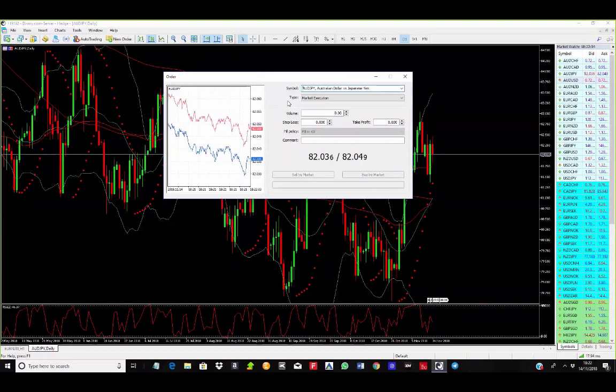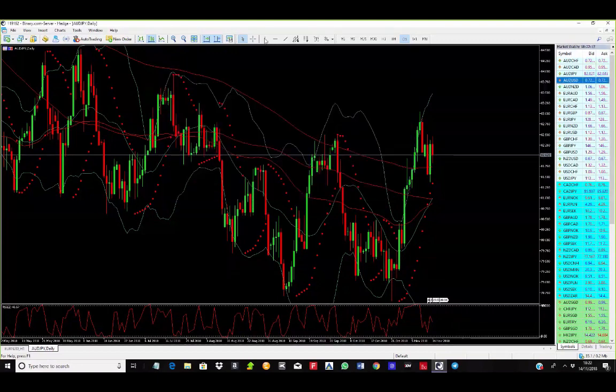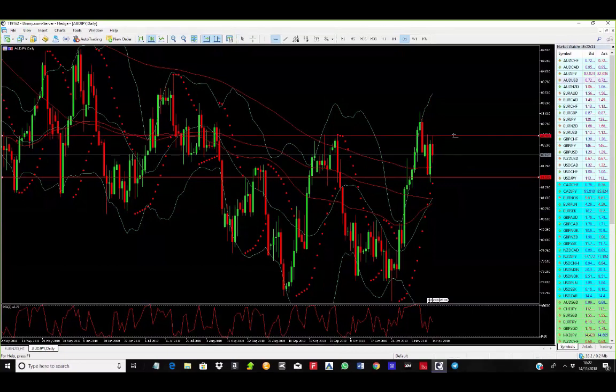So if we take that, for example, 50 pips, and let's say we're looking at that for a target on a trade. Let's say we're looking at a sell-off here on Australian dollar Japanese yen, taking the price from 82 down to 81.50, which is basically going to be targeting the next layer of support, which takes us back towards the weekly lows here. So we get short at 82 where we are at the moment, we target 81.50, and let's say we put a stop loss just above the resistance, which is about 82.50. So it's basically looking for a 1-to-1 there.